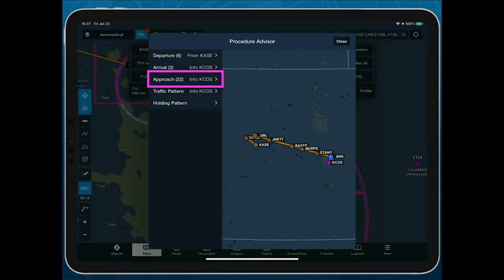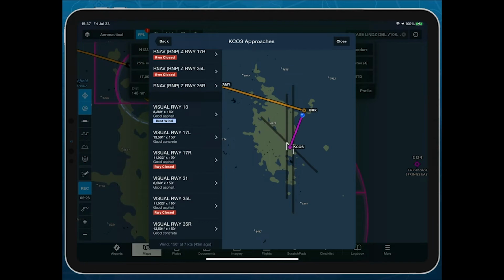So when I tap on that, I'm going to use my current METAR brought into the airplane using my ADS-B in weather and comparing that to all of the runways to let me know what runway has the best weather at it. Notice I've also got a bunch of red badges on here. This is one of the ways that ForeFlight is helping to keep you safe.